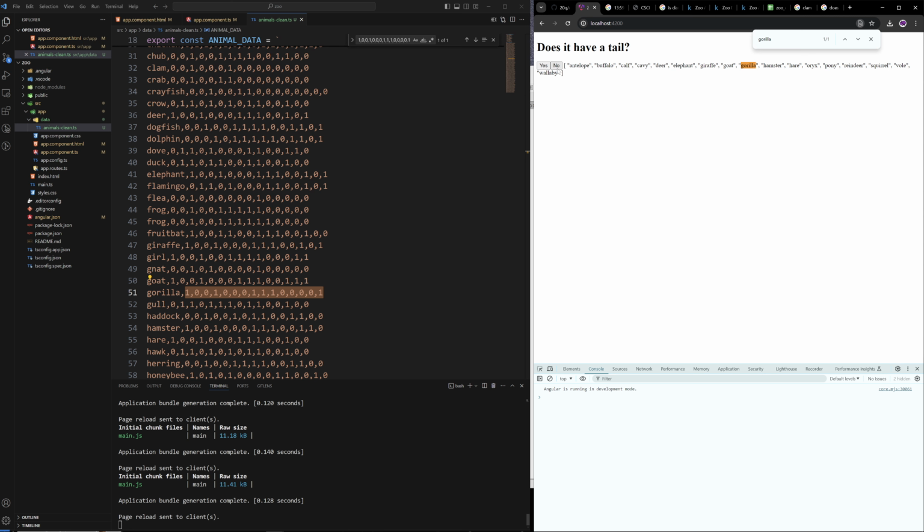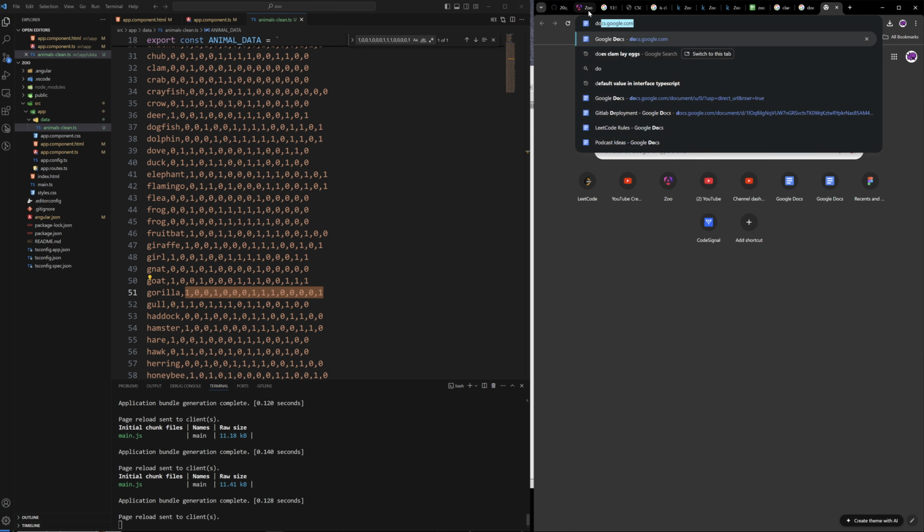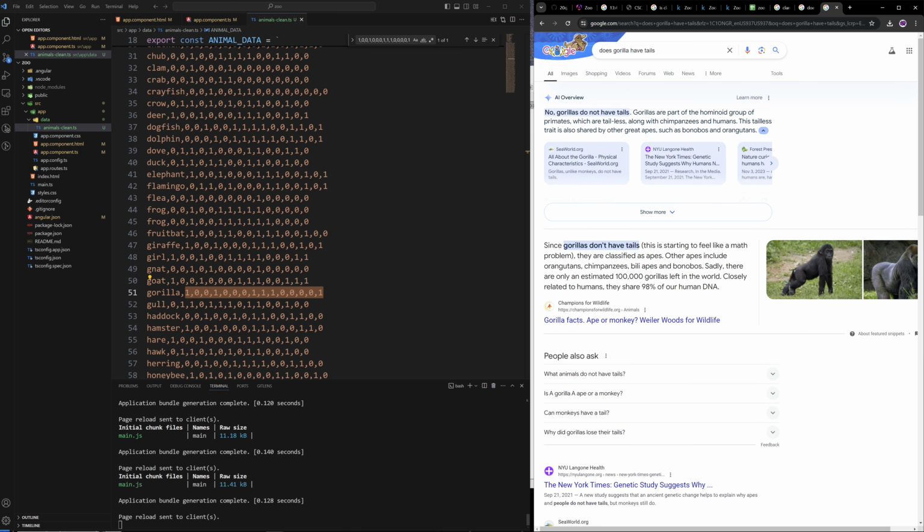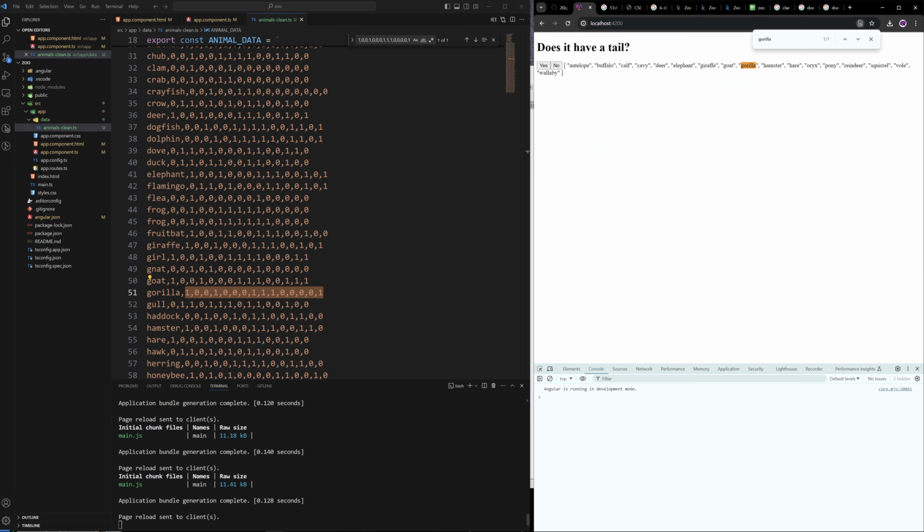No. Does it have a tail? Gorilla doesn't have a... wait, does it? Do gorillas have tails? No, gorillas don't have tails. Okay, I guess it doesn't have tails. No. Okay. Is it domestic? No. Is your animal gorilla? Okay. I guess that's good.